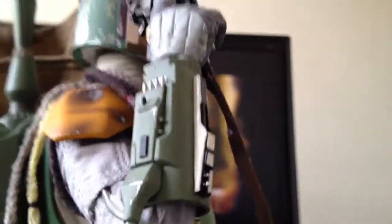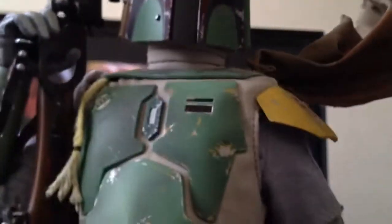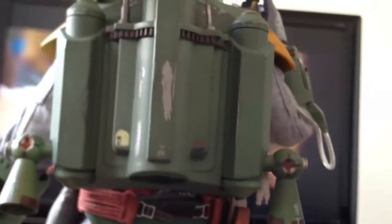Armored pads with more damage. I mean, Boba is heavily damaged all around, on the rocket pack to his body armor.